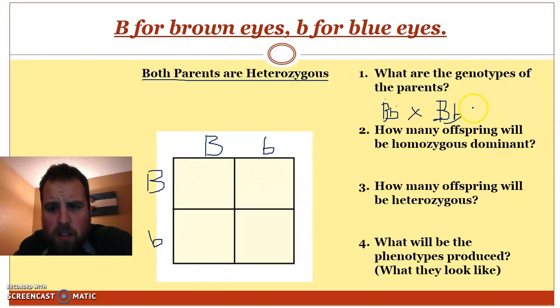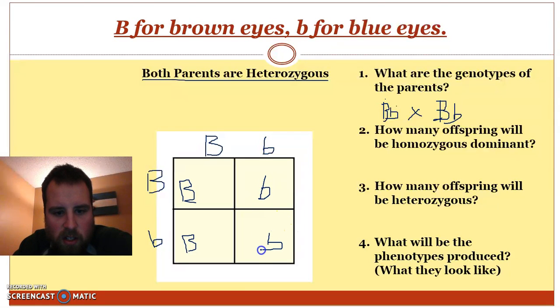Okay, so we got our big B, little b, and big B, little b. Let's fill it in. So start with this guy. Take our big B, let's bring him down. And now we have our little b. Now, because this guy's little, we always want to probably put him on the right side first instead of the left side, because he would never go in front of a big B, right? Because the big B is dominant. So we put our little b's here on the right.